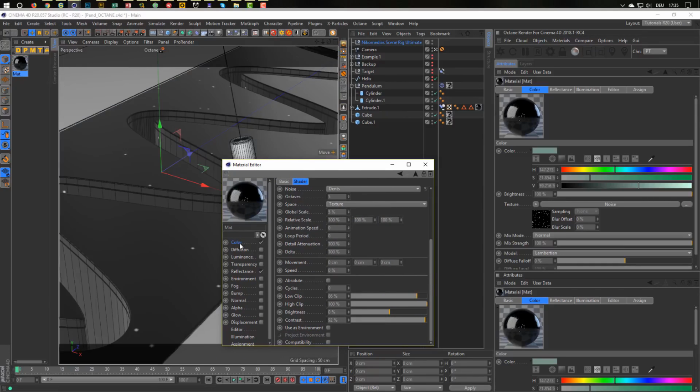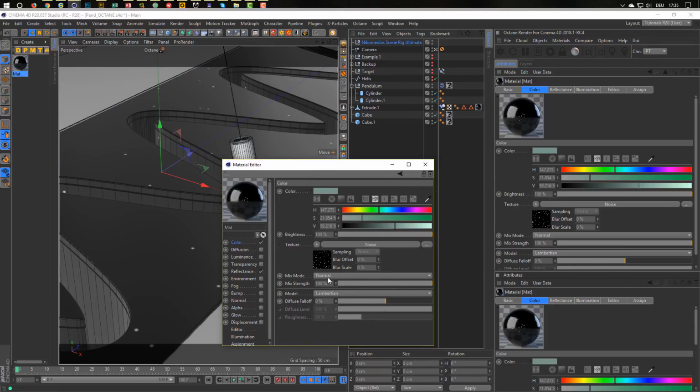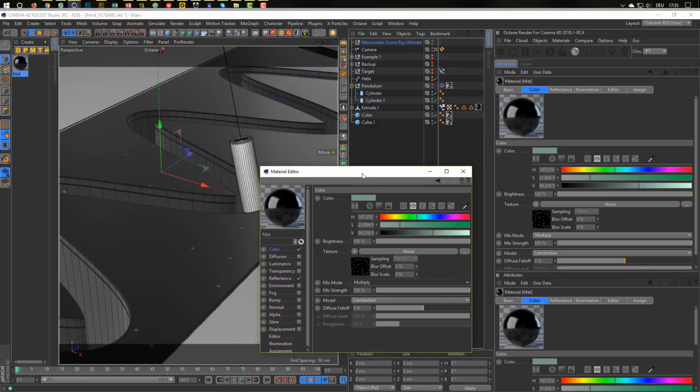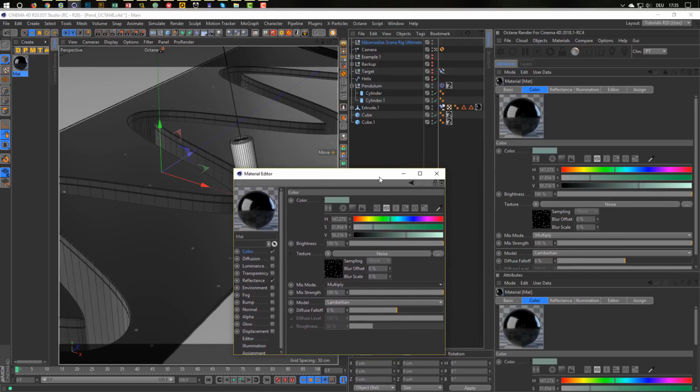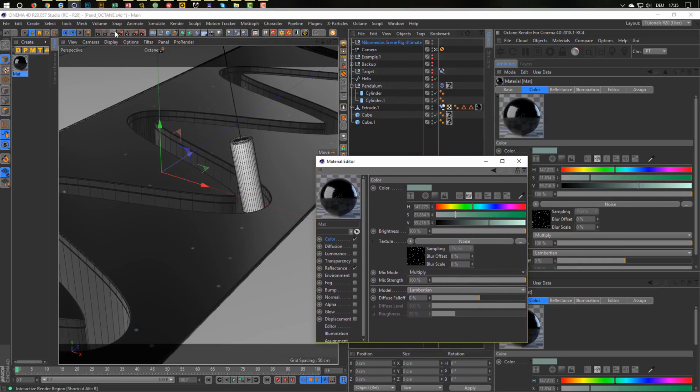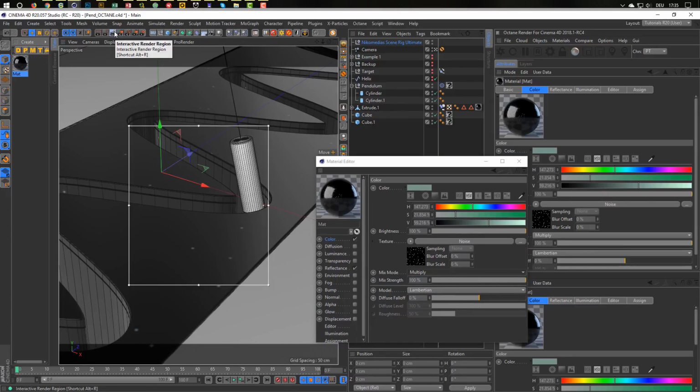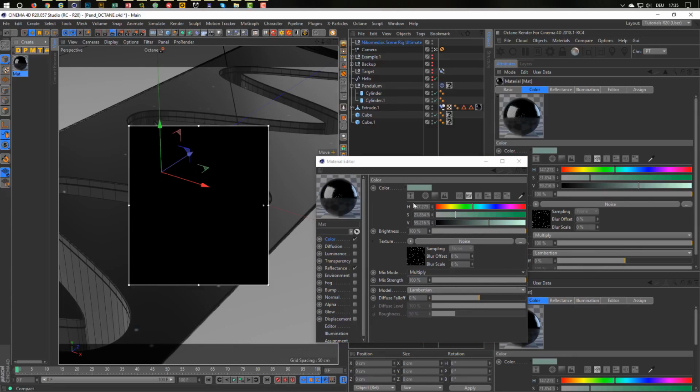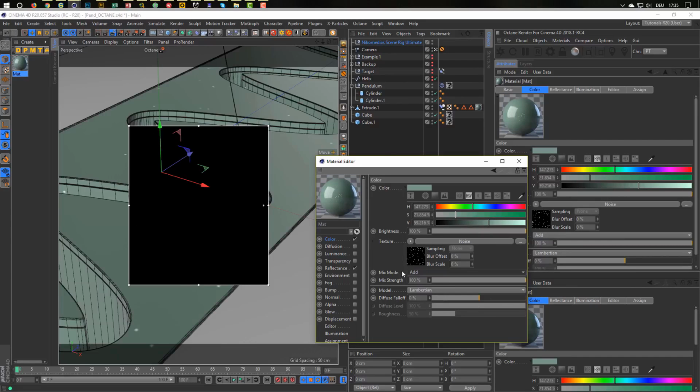Material, extrude. Now of course it looks black. We have to go here to multiply. And this should normally give us a green thing then. It's the wrong thing, I see. Oh, I'm on Octane here.